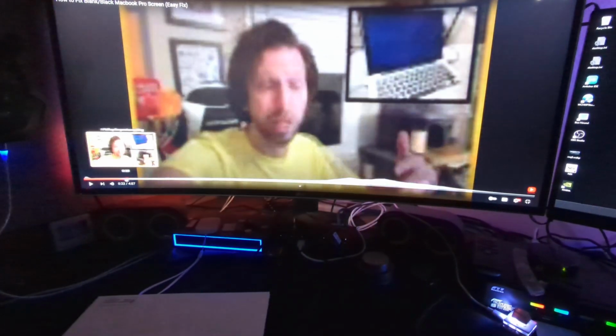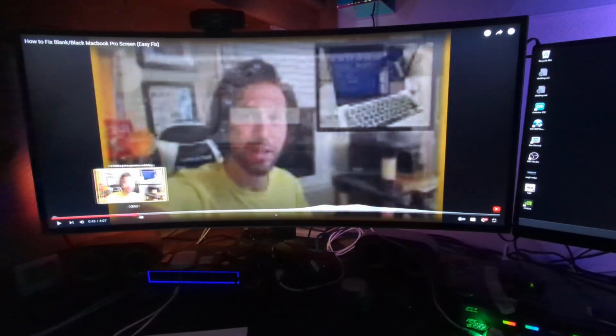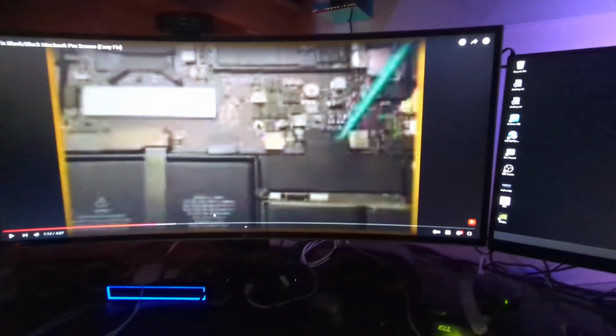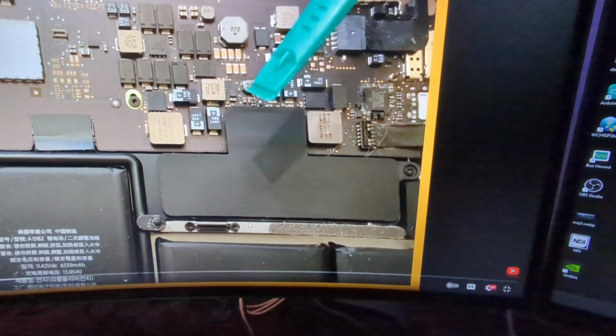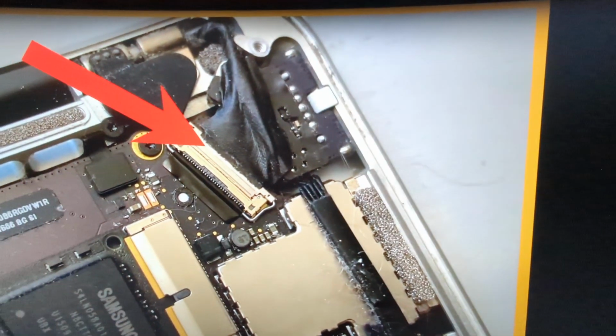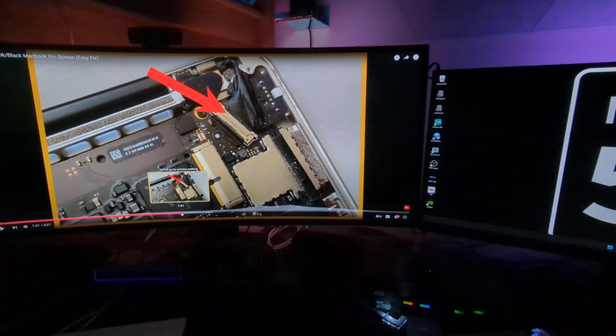He does talk about the command option, briefly talk about the shift control option power button, and even maybe the option command PR, but those did not help him. He actually had to go in and use a spudger and spudge up the battery he recommended before, then he spudged up the ribbon cable right there. And so I'm tempted to try that.